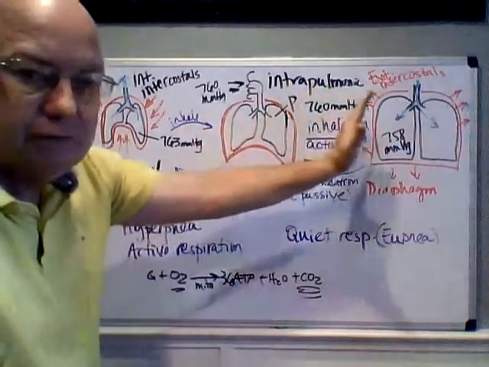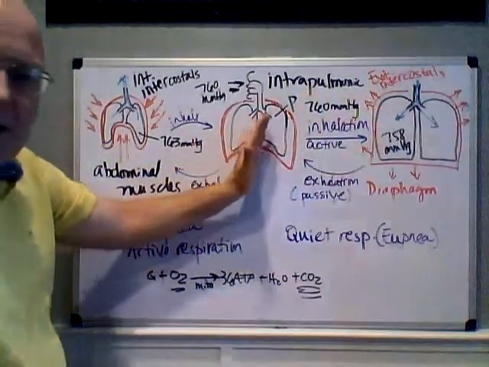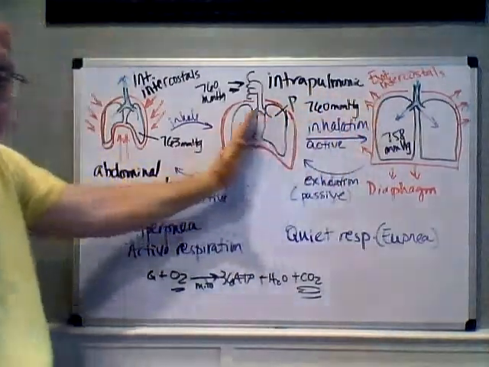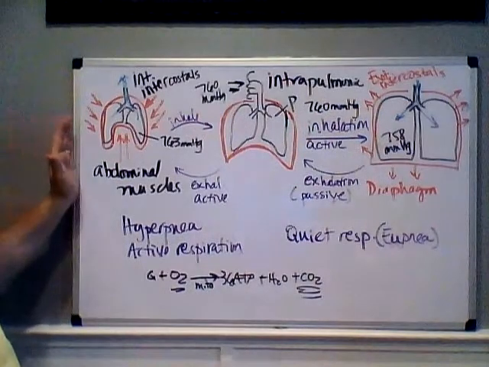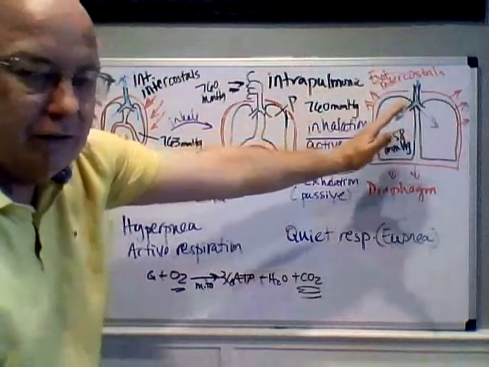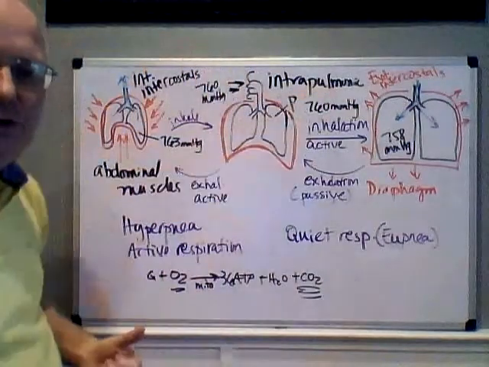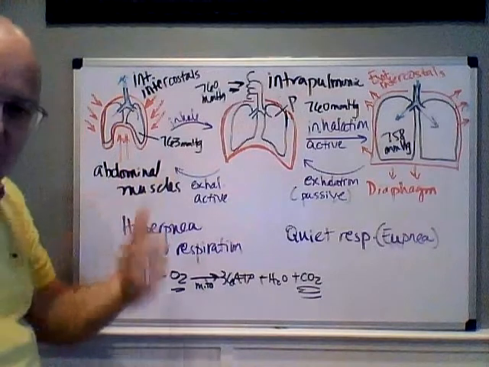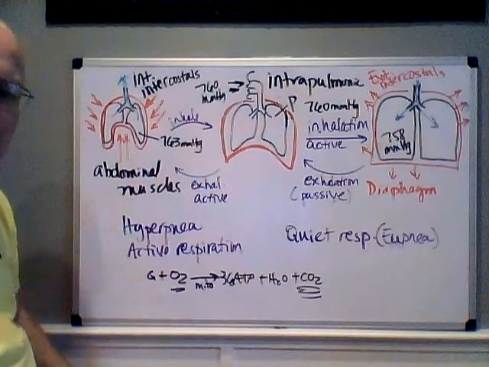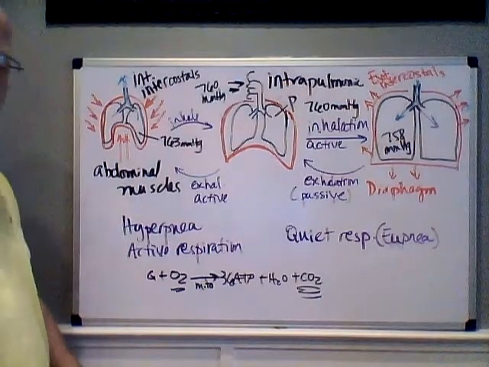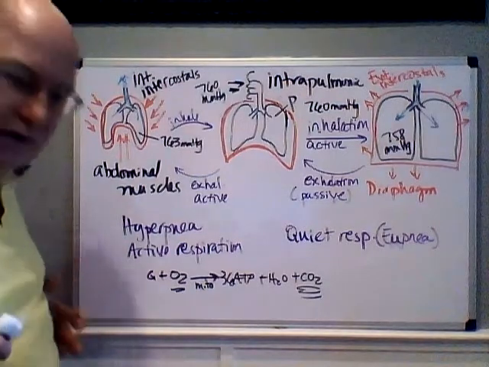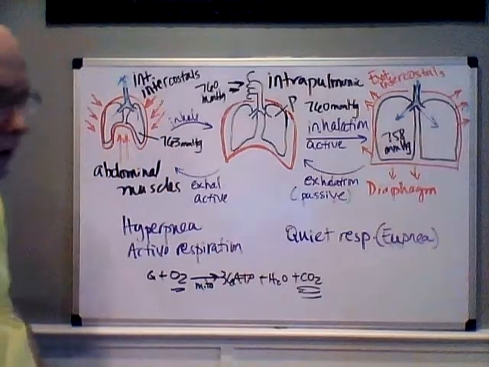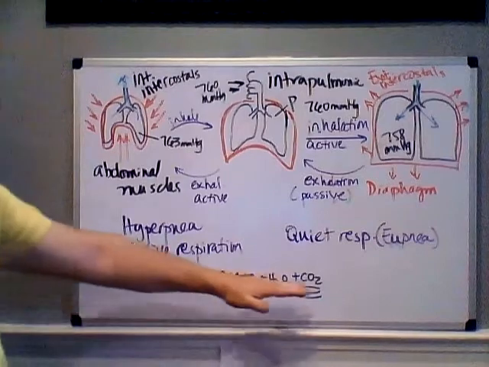Normal breathing is inhale, active, exhale, passive. Inhale, active, exhale, passive. And then once you start exercising, you exhale extra, getting the extra carbon dioxide out, and then inhale extra, and then exhale the extra, inhale. And that's when you're huffing and puffing. So if you run up and down the stairs, or stood up and ran around your living room right now about 5 times, or ran around your house, you would be breathing like this. And you could feel your ribs and your abdominal muscles contracting, forcing the extra carbon dioxide out. So those are the mechanisms that are getting rid of that excess carbon dioxide.